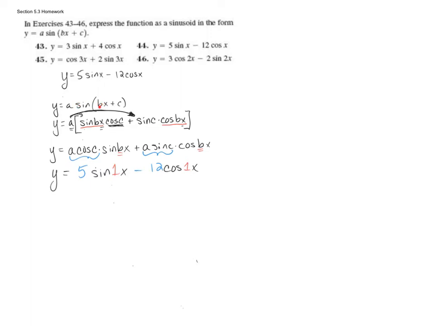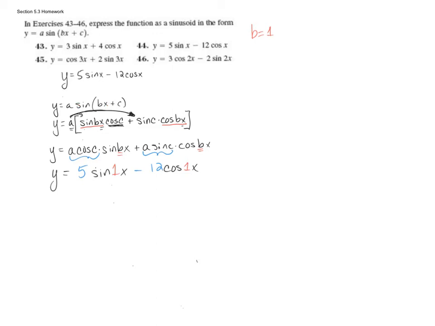So what we did was we re-expressed this sine of a sum this way, and now we can start to match things up. In blue, a cosine c is a constant that must be equal to 5. A sine c is a constant that must be equal to negative 12. And the sine of bx must be the sine of 1x, and the cosine of bx must be the cosine of 1x. So b must be 1. So we can go over here and make a little note of that. B is 1. So as soon as we find a and c, we'll have A, B, and C, and then we can rewrite this expression with the values for A, B, and C substituted in.